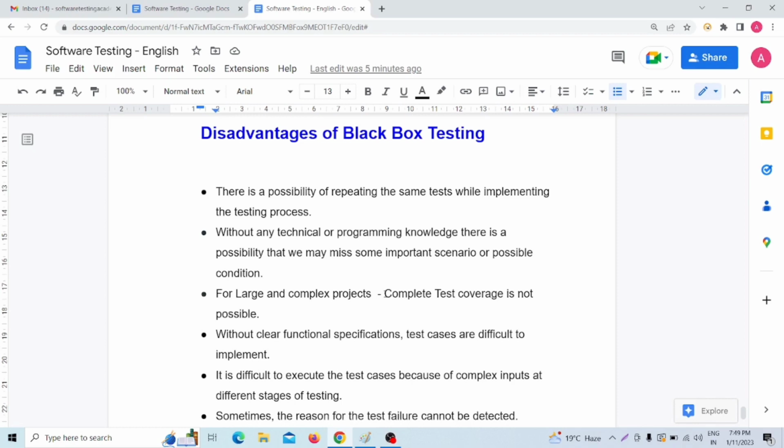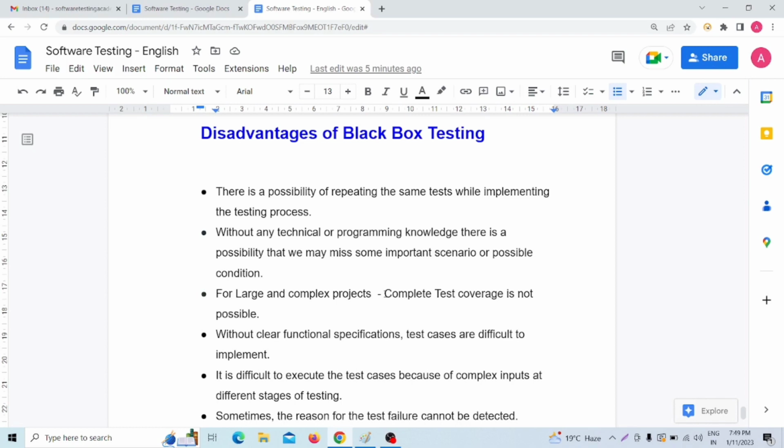It means both positive and negative test cases are present in the test case list. That's why we call it 100%, or complete, test coverage. So for large and complex projects, complete test coverage is not possible.